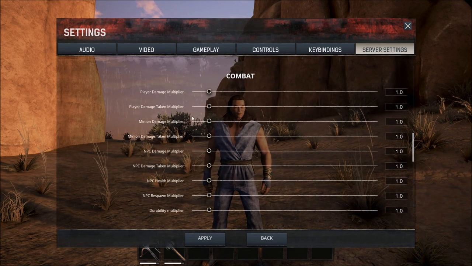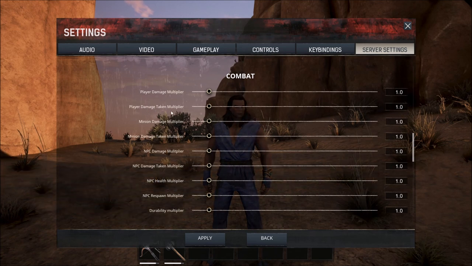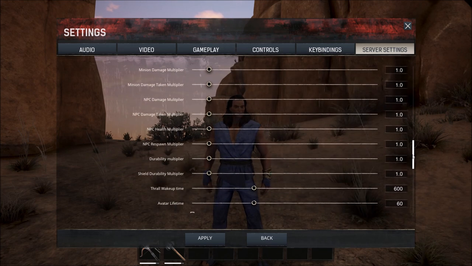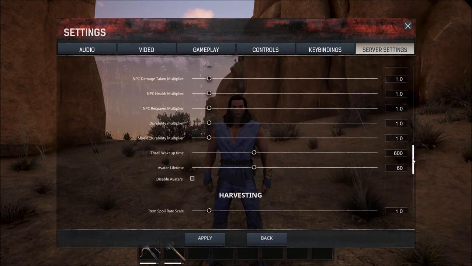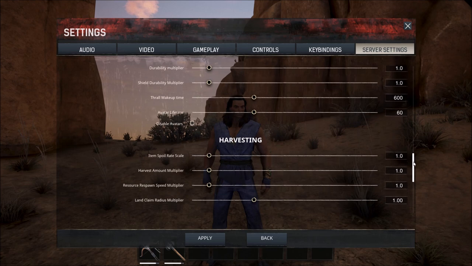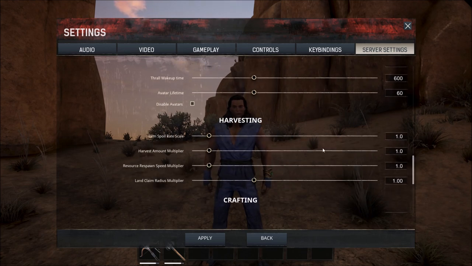Combat. So the player damage multiplier, player damage taken, minion damage, you got all the information right here that'll talk about how much damage, how much durability, how fast things respawn, the average thrall wake-up time, avatar lifetime, disable avatars. If you don't want avatars in your game, by all means, go ahead and disable them. The item spoil rate scale, that actually might be something you want to do. If you drop something on the ground, you might want it to last longer. Or if you have some equipment on your body and you can't find it, you might want it to last longer than normal.